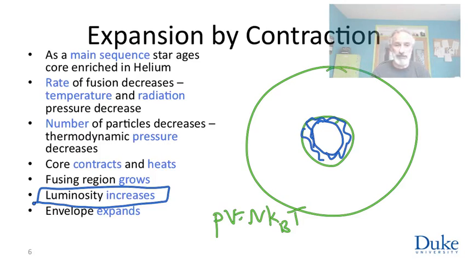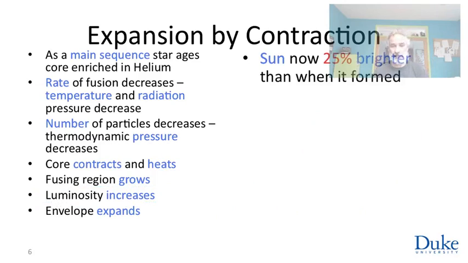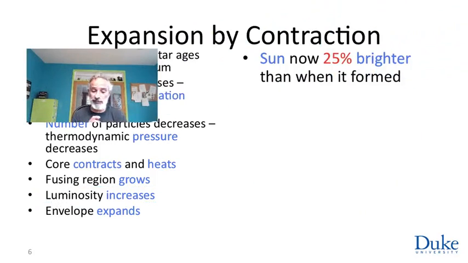So if we apply it to the sun, what does it tell us? It tells us that the sun now is about 25% brighter than when it formed, and this is halfway through its main sequence lifetime. The sun is now brighter than when it formed. 4 billion years ago, the sun was a rather dim star compared to what it is now. This meant that the Earth presumably was cooler. There are all kinds of complications trying to understand how this is consistent with what we find on Earth, but it is certainly what our stellar models predict.